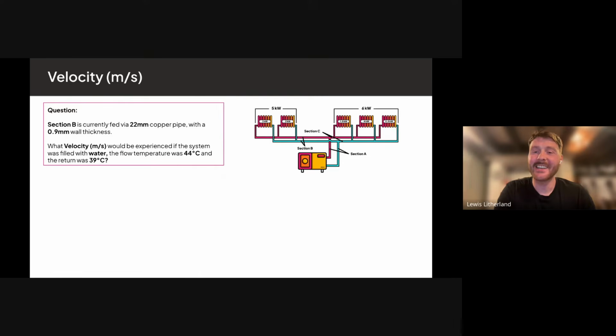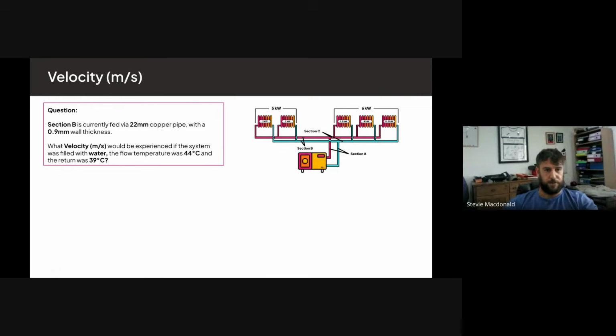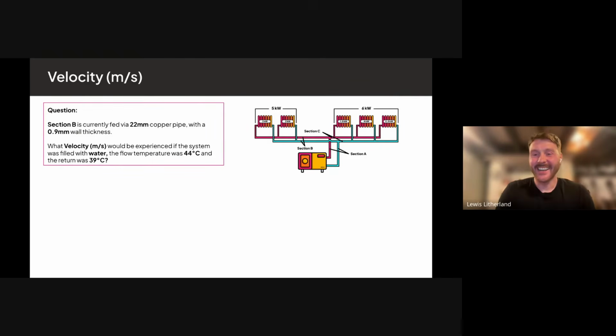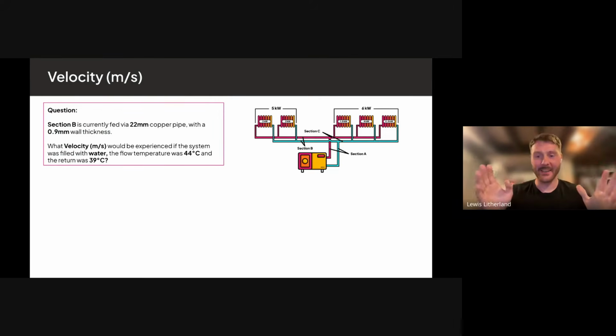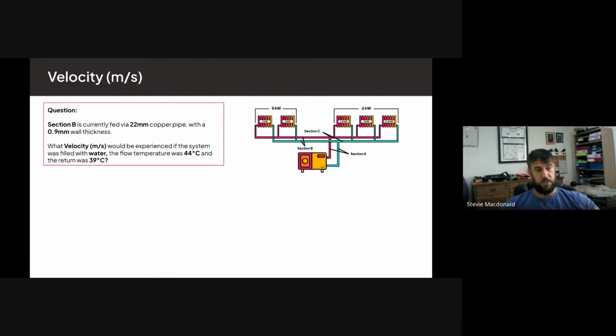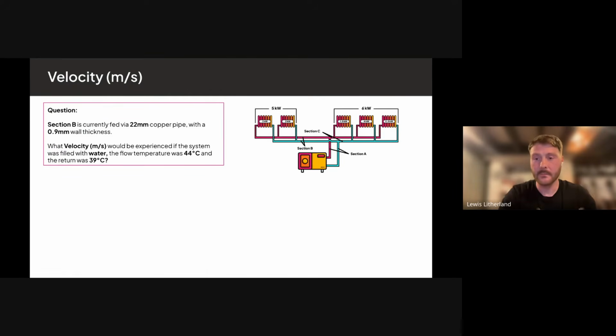You would do that. I'm trying to work this out here in my head backwards. Obviously, you've got your DT times the 4.2. Nice. Yeah, flow rate. I like it. So mass flow rate. That's what we're after, mate. First thing you ever need to find. Think back to one of the first slides I put on, when you're doing pipe sizing, what's the first thing we need to do? Yeah, it's mass flow rate. You can't do anything if you don't. So yeah, get your mass flow rate.